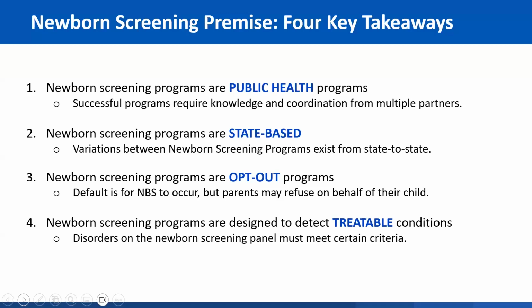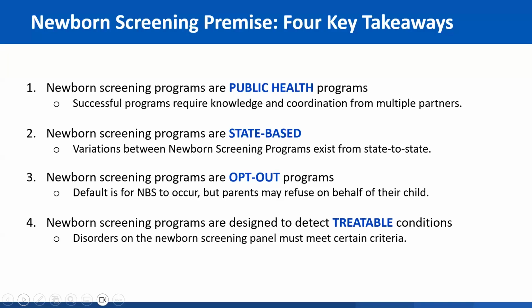Secondly, newborn screening programs in the US are also state-based. And while federal recommendations do exist on which diseases are deemed appropriate for population level screening, it really is up to each state to determine how to operate their own respective screening program and which diseases they will screen for. So not surprisingly, this leads to considerable variations across newborn screening programs in the United States.